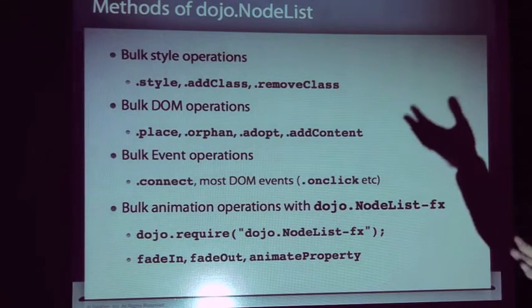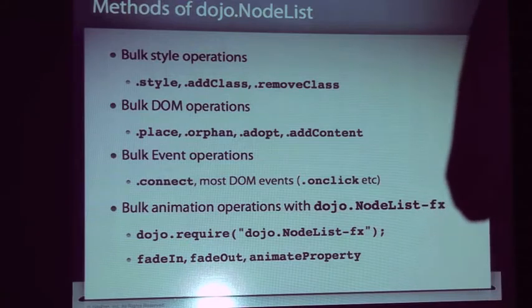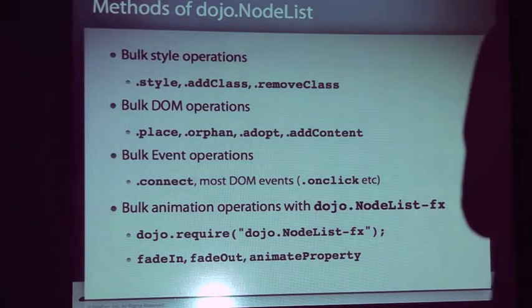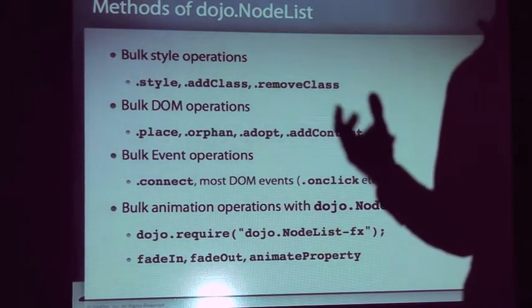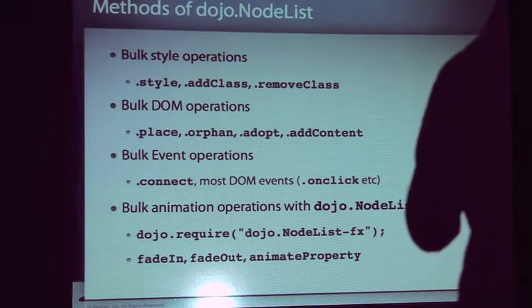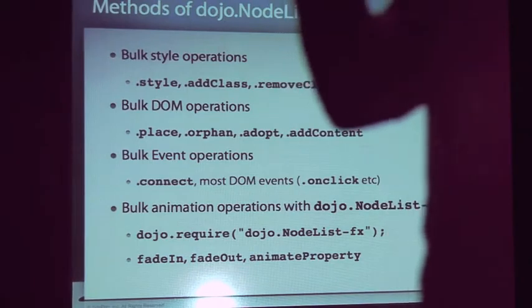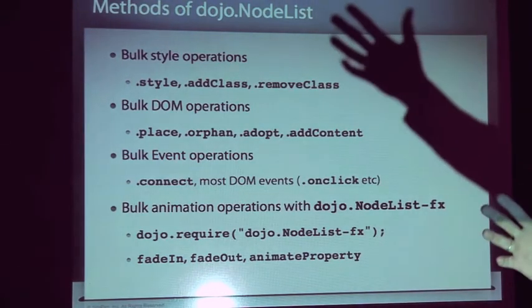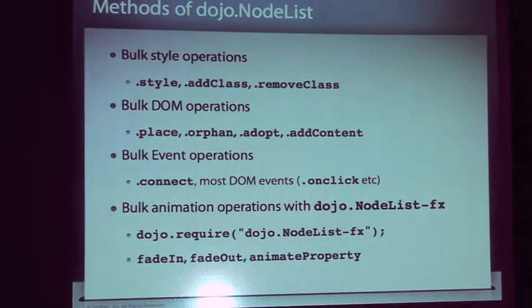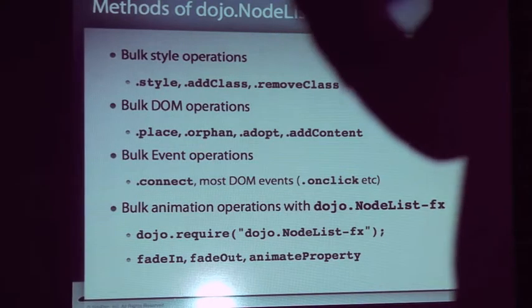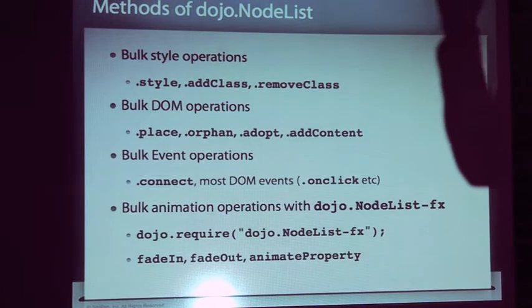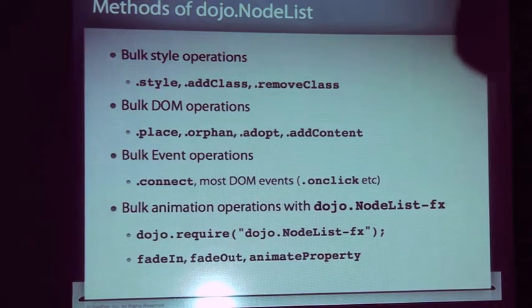So anybody in here use the Kendo UI? Anybody looked at that? It's another interesting UI library that they build off of jQuery. When you have Kendo UI, you get dollar element, and then you can say .kendoChart, and it will create a Kendo chart in that element. That's what I was saying about extending the node list API to make your own stuff like that. With Dojo, you can say dojo.query, get back a node list, and then say maybe .createMyChart, with your own method that would do some bulk operations.